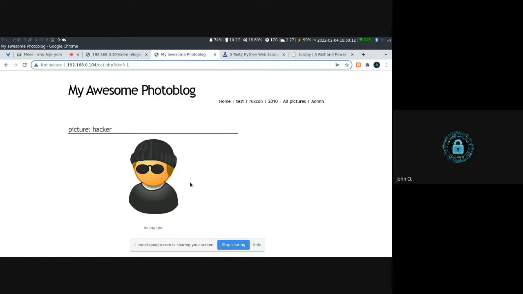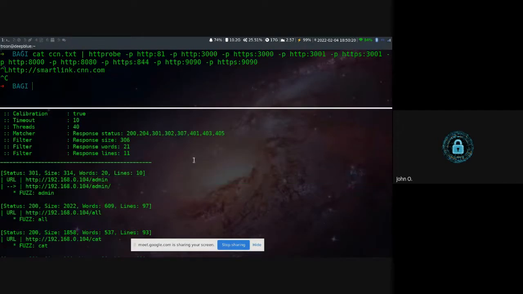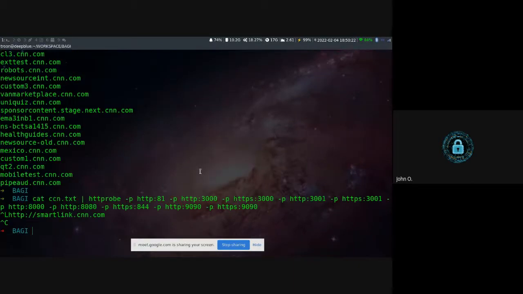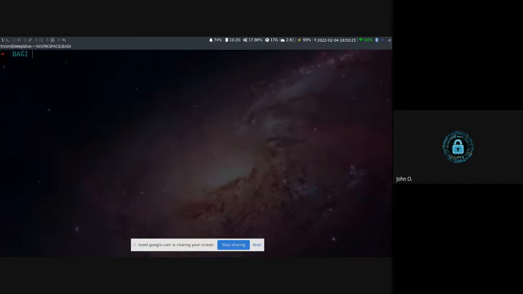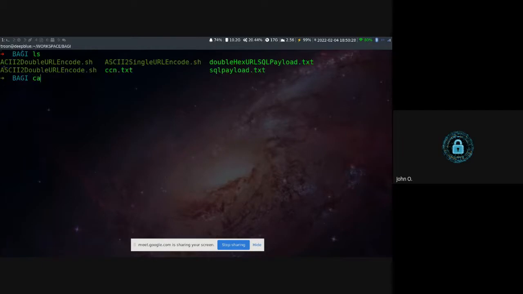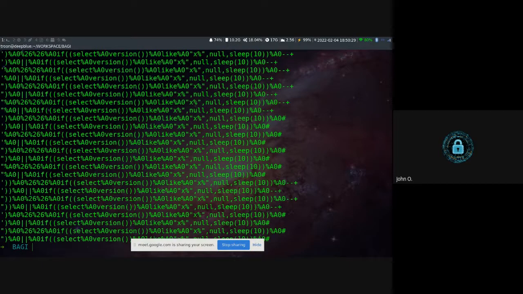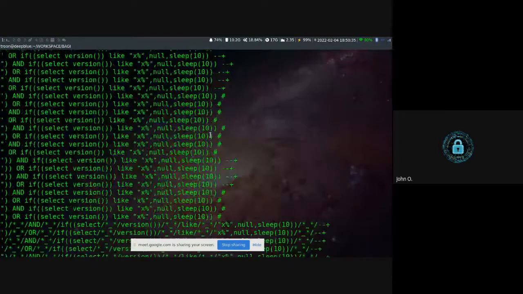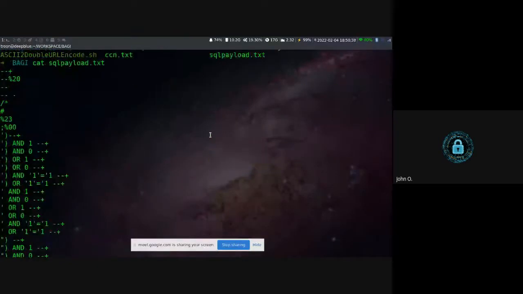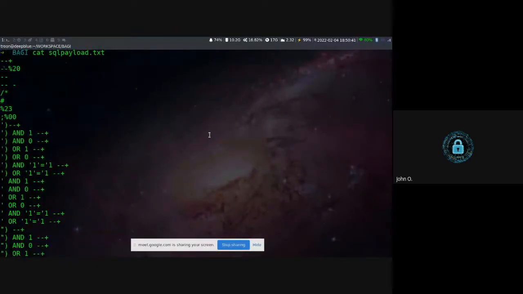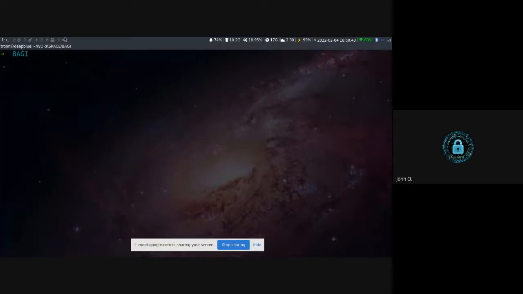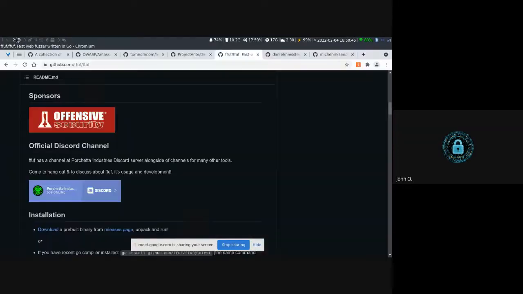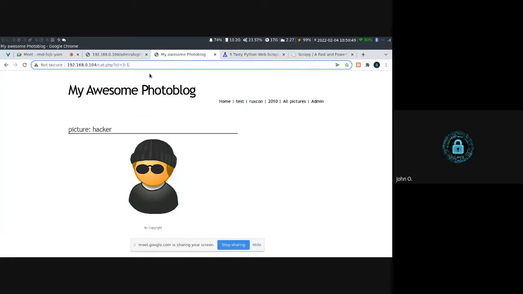One way I like is utilizing Bash and Curl to automate this kind of thing. I do have a list of payloads that I use. I'm going to share it with you in a second. This one is public, I have put it somewhere online. So I do ls, let's cat the SQL payloads. These are my manual payloads that I use for my testing, whenever I want to see if I'll find something interesting on a URL or not. It goes something like this. I usually do it manually. So let's have a look.